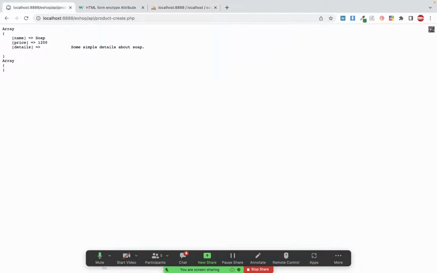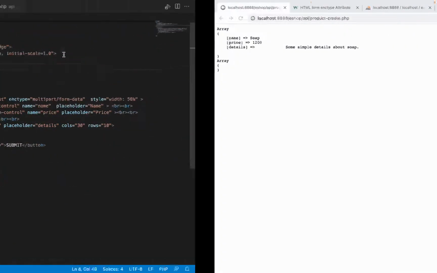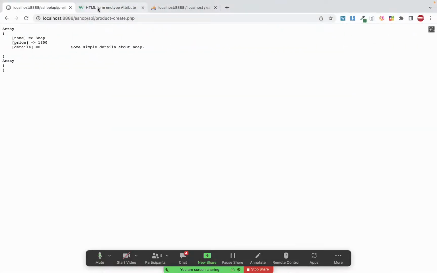So let's go ahead and add this: name, price, details. What else is missing? Name, price, details, and image. Yeah, image is missing. We'll work on that. Okay, so let's go ahead and do that. To do that, we first create a connection between our PHP and what? Between our PHP and the database.